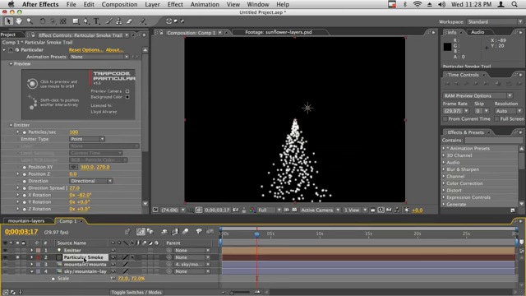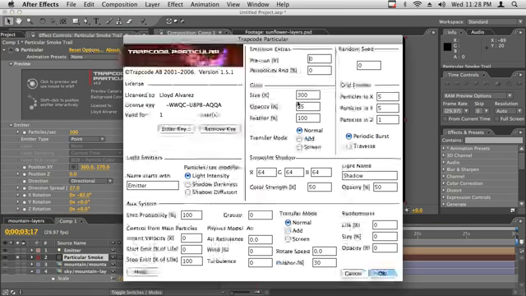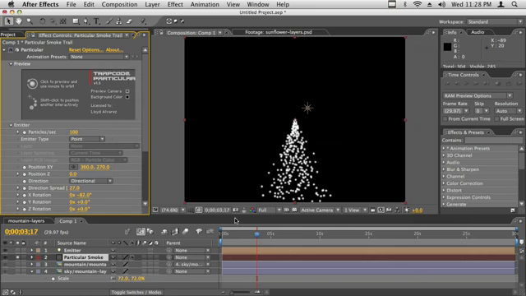If you go back to your Particular layer and go into Options, here under the Light Emitters section is where you actually give the name of what you want the lights to be. In this case, it defaults to Emitter, but if you wanted to have several instances of Particular in the same comp, all controlled by different lights, you could change the prefix of the name so that you could have different lights controlling different instances of Particular. But in this case, we're only going to have one, so it works fine.